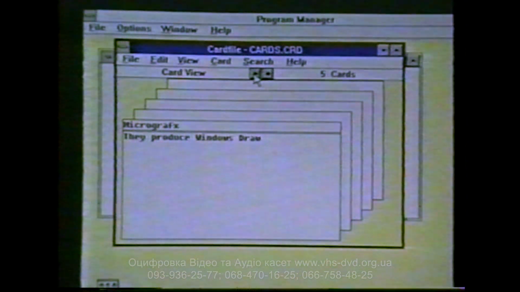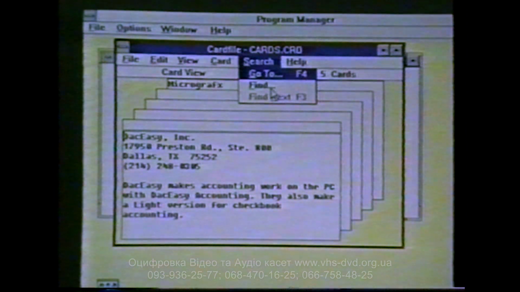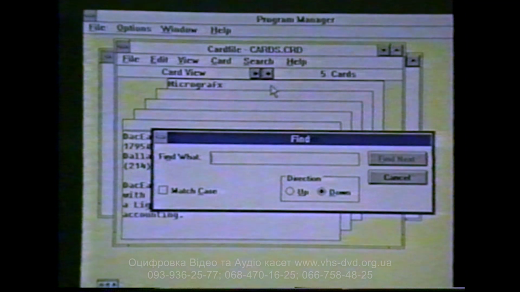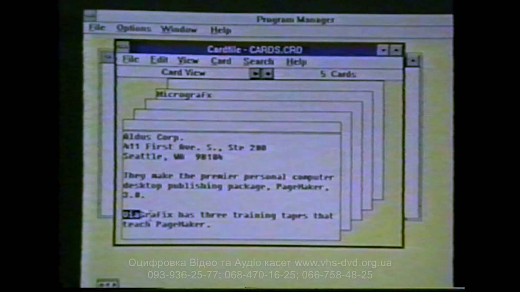We can view the new card and enter our information any way we want. This is helpful for keeping such items as phone numbers or addresses, or simply maintaining notes on clients. We have another useful feature, Find, where we can locate the word we want, such as Via. Now here it is on this card.